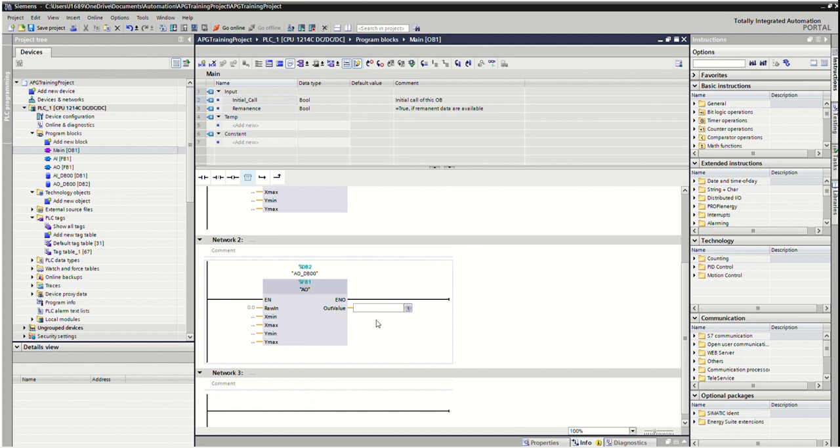Here we need to assign that hardware output address. See, we assigned that hardware output address as AO 1 underscore 00. That address is %QW128.